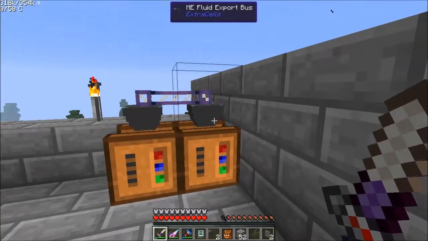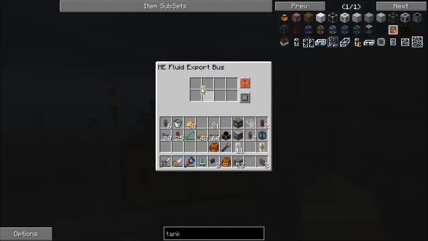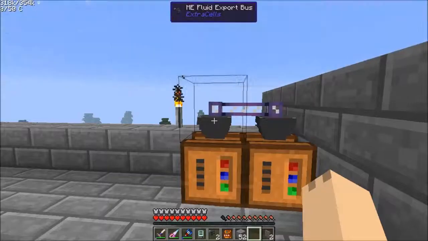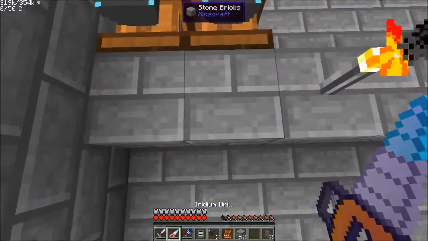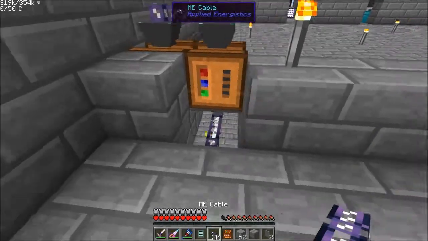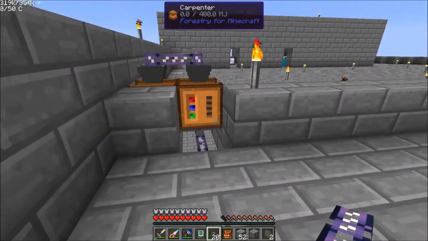Alright, so here's what we're going to do. We are going to configure these machines. This one with a honey can, and this one with a creosote can. And if I look back under here... Oh wow, I have a connection point right back there. That's actually wicked convenient. I didn't think this would be that convenient. I'm going to have some issues getting power over here.